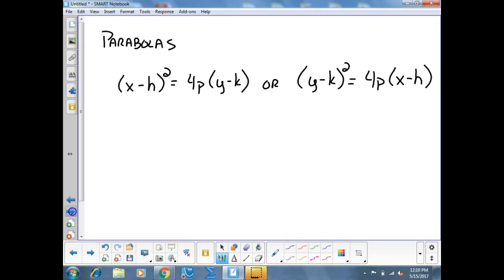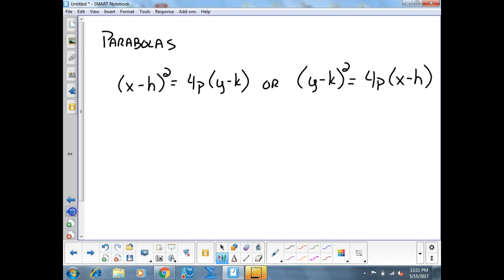You can use a card on the test, right? But you only get one. Oh, what does the P mean? P is the distance from the center, or excuse me, from the vertex, because it's a parabola, from the vertex to the focus, and from the vertex to the directrix. Yeah. We'll get to it in a minute.